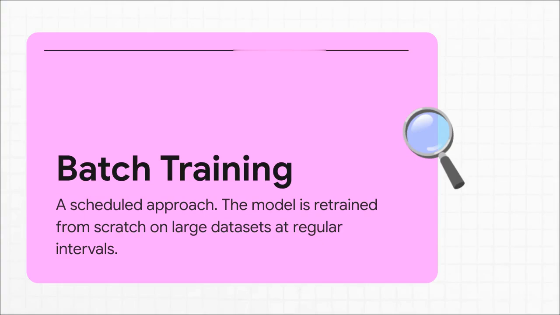The best way to think about this is like studying for a big final exam. You gather up all your notes over a set period, let's say a whole week of customer data, and then you have this massive deep dive study session where the model relearns everything from scratch on this new, bigger data set. This is just perfect for problems like, say, predicting which customers might churn next month. You don't need a prediction that's up to the second for that, so a big, comprehensive weekly refresh is both super powerful and pretty efficient.